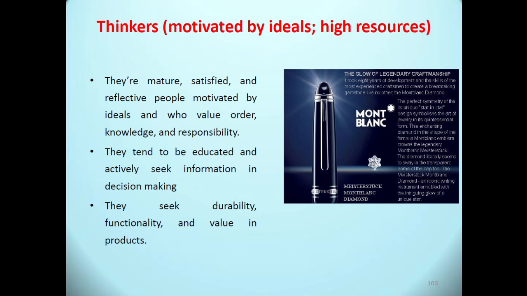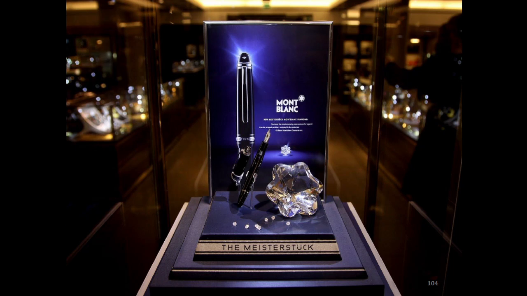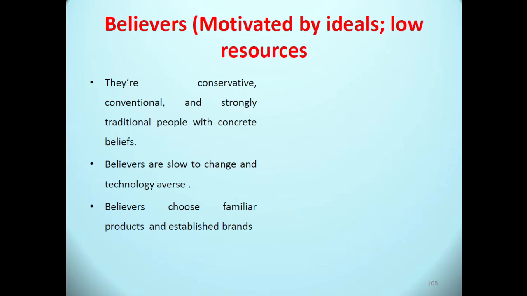Thinkers are mature, satisfied, and reflective people motivated by ideas, who value order, knowledge, and responsibility. They tend to be more educated and actively seek information in decision making. They seek durability, functionality, and value in their products. If you look at a pen, they'll go for Mont Blanc. Believers are motivated by ideals, but they have fewer resources.